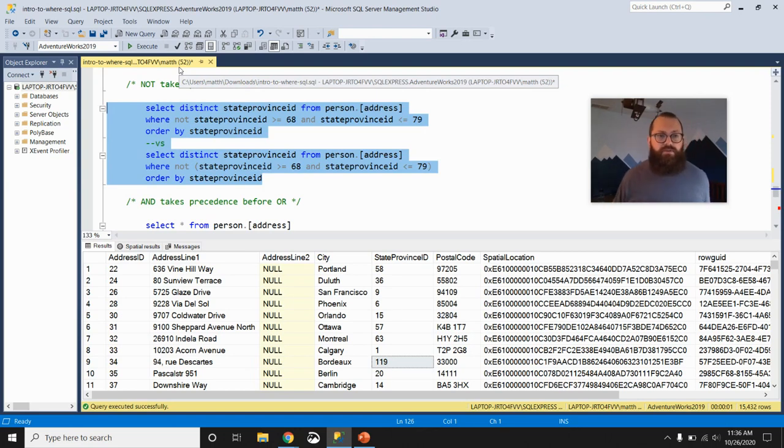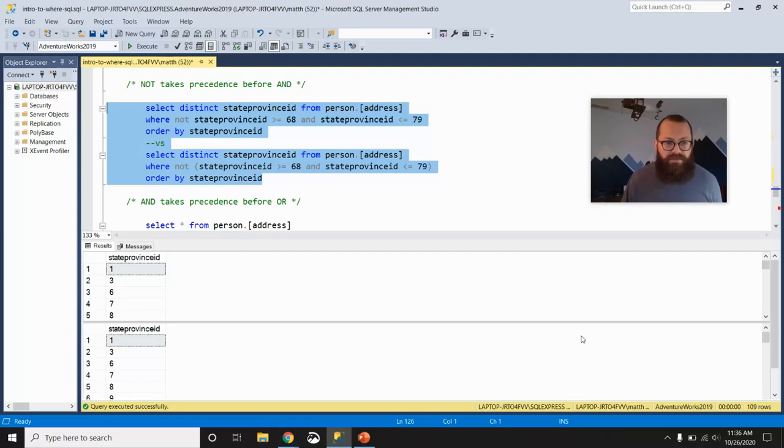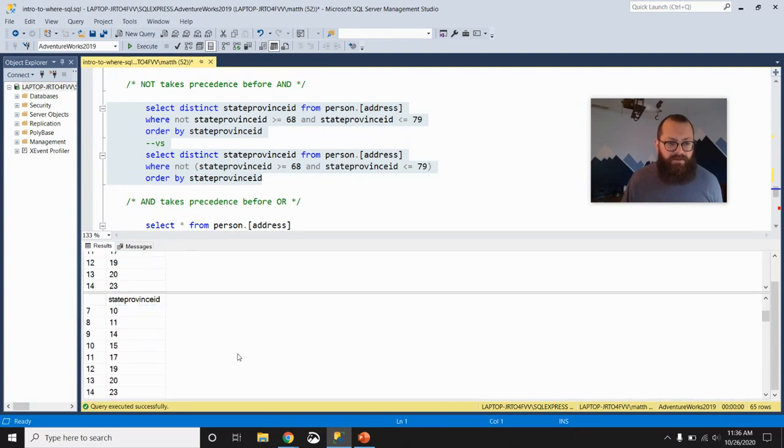So I'll run these two queries together in tandem, and I also returned distinct values for state province ID just to illustrate the fact that they're not the same. That's just returning unique values and ordering by those. If we start to go down the list, we can see that the same records would have been returned with these values. Keep on going.